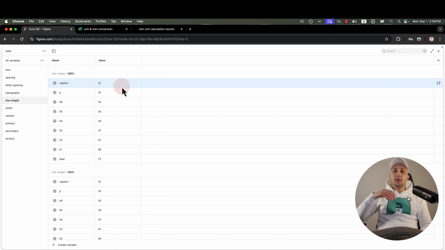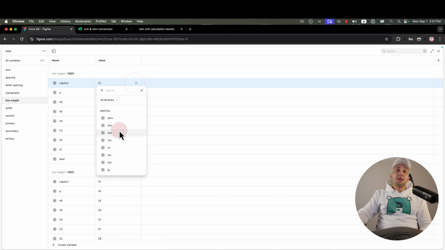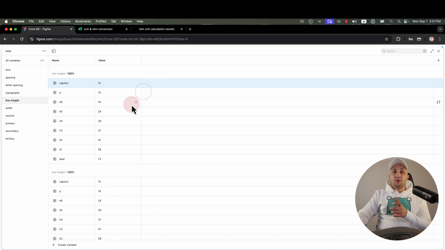I have to mention, in Figma, you can actually reference variables. So for this one, instead of manually putting 12, you can go ahead and reference another variable. However, it's not as automated as Excel. So if I decide to change my increment, it's not going to change all the variables for me, because I can't type an Excel formula or any type of function in this value cell. I can only add a number or reference other variables.